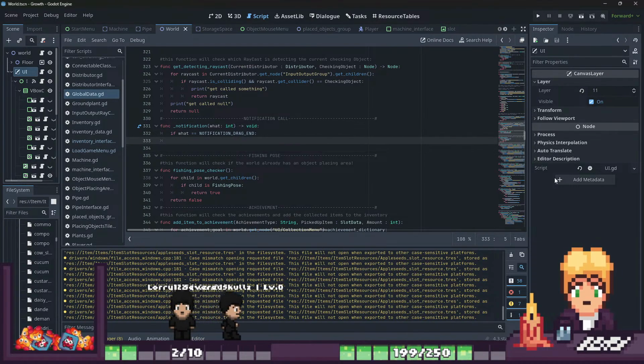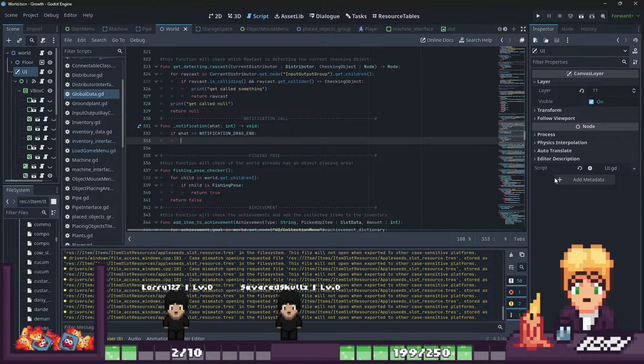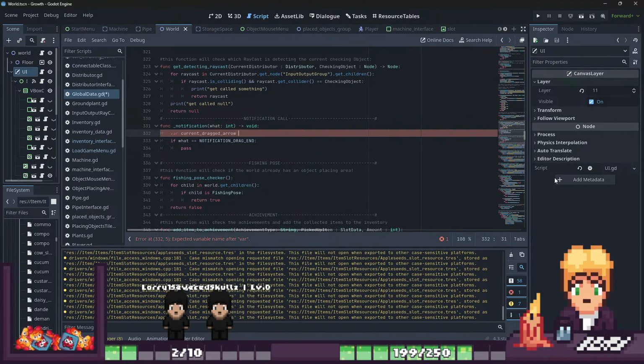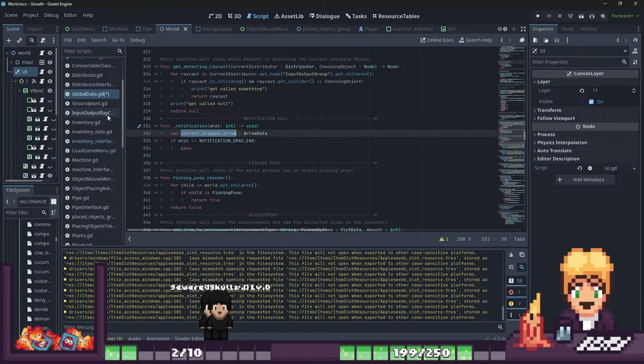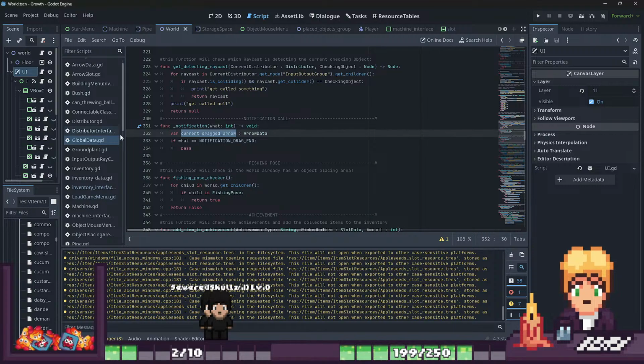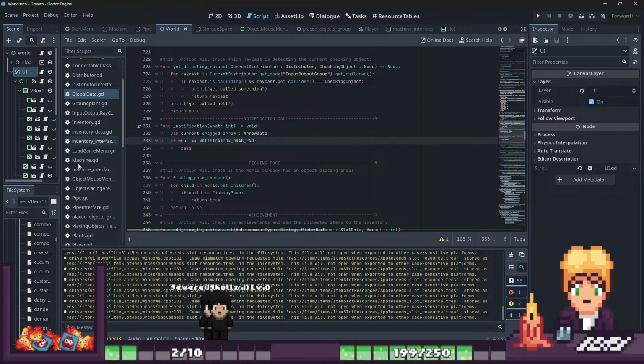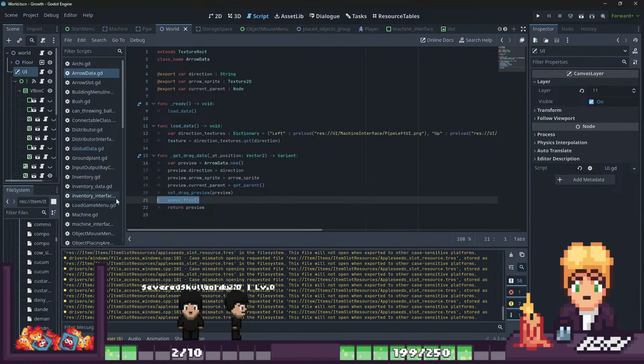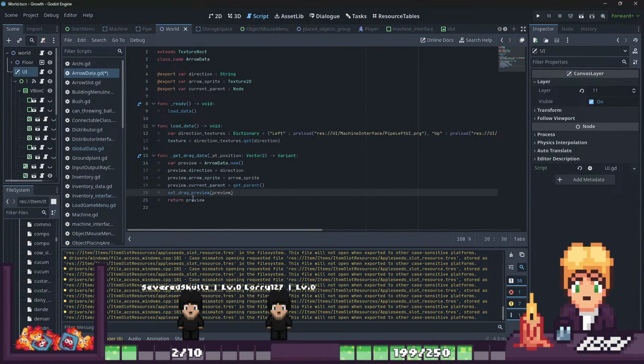Alright. If notification drag, and here we need a variable. This is current dragged arrow. So when we drag something in arrow data, we will not queue free anything.